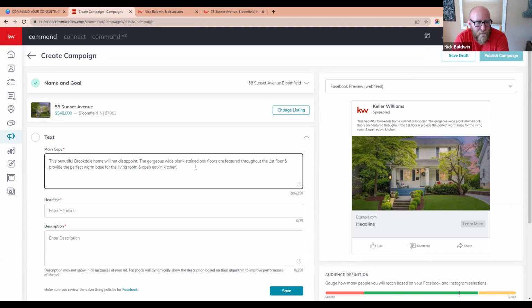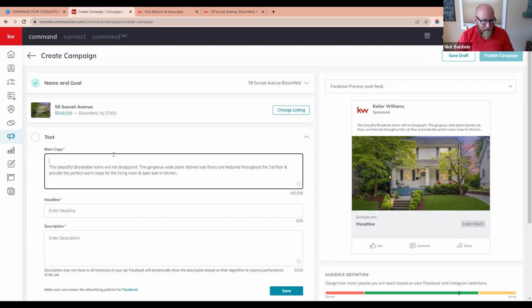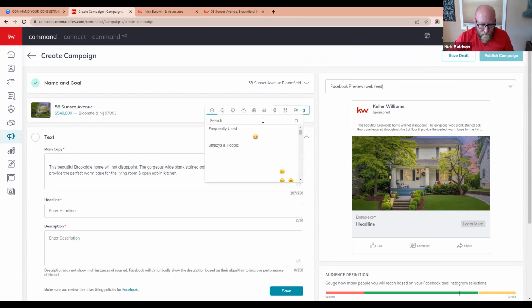Beautiful Brookdale home, gorgeous wide plank stained oak wood floors are featured throughout the first floor and provide the perfect warm base for the living room and open eat-in kitchen. I'm going to actually add a headline, and I'm going to put an emoji in there of a house.